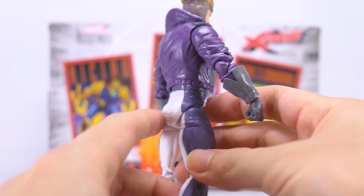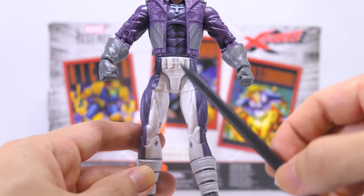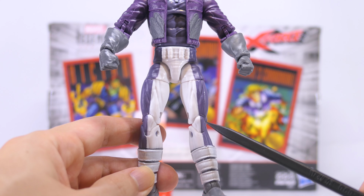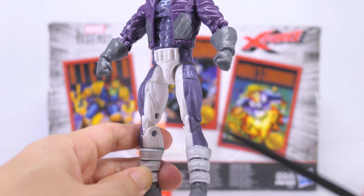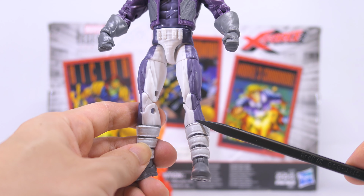And now we move to the front of his lower half of his body. Nice interesting sculpted detail over here for his belt. His crotch piece as well as his legs are cast in the white plastic. And then there's that same dull purple paint applied on the sides of his legs. The paint is neatly applied and the lines are straight and clean all the way down his legs.